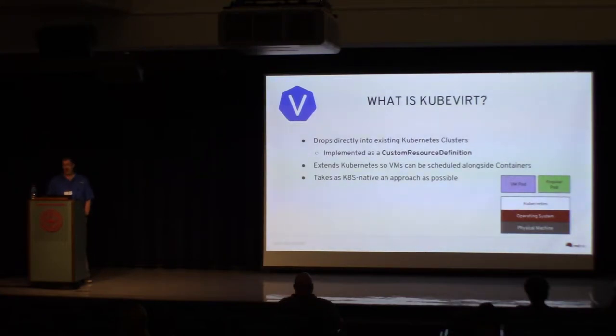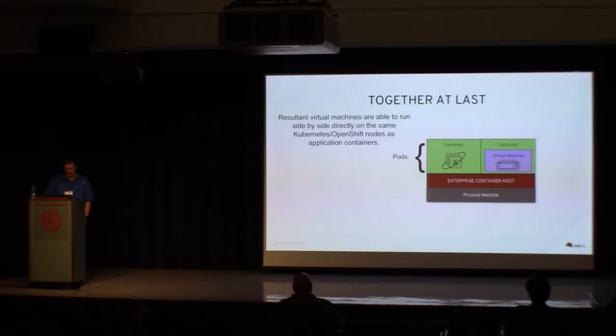So we do this by using a custom resource definition that we drop into existing Kubernetes clusters. Now, this is really important to say. One of our requirements for ourselves is that we do not allow modification of the Kubernetes cluster before we deploy. In other words, we can't change container runtimes, we can't add system accounts or what have you. It all has to be done as part of our deployment or it can't be done. And so by doing this, we extend the Kubernetes infrastructure as Kubernetes-native as possible. And so the virtual machines are actually inside a container.